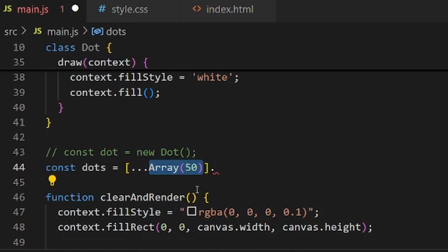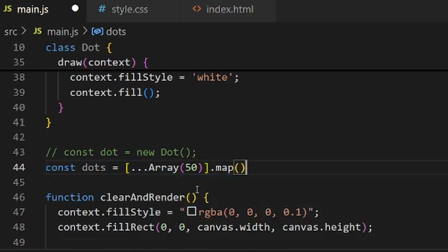I've worked a long time with JavaScript, but I just recently started looking at this thing. It doesn't create an array of 50 elements that you can map and then get another array of 50 elements, but somehow it works if you use the spread operator to insert the constructed array here, and then you get an array of 50 elements. So to make a long story short, this thing just creates an array that is 50 long with all undefined values.